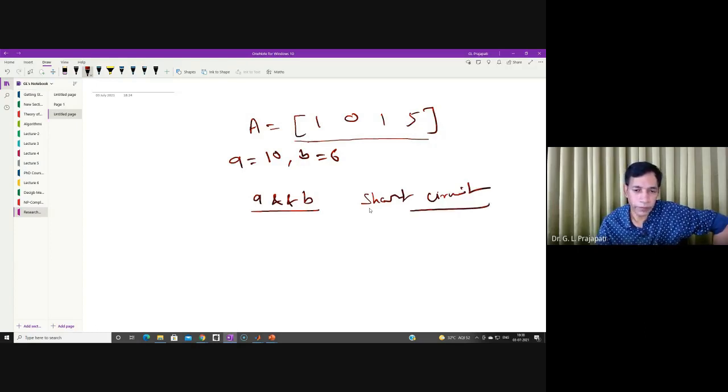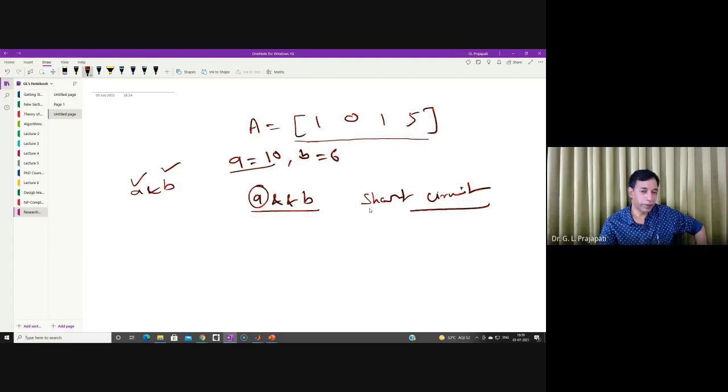In this case, the first operand is going to be checked. Say, for example, if A is equal to 10, can you make a decision until you check B? If A and B both are true, then it will become true. You can also use a single operand; this is also AND, A and B.